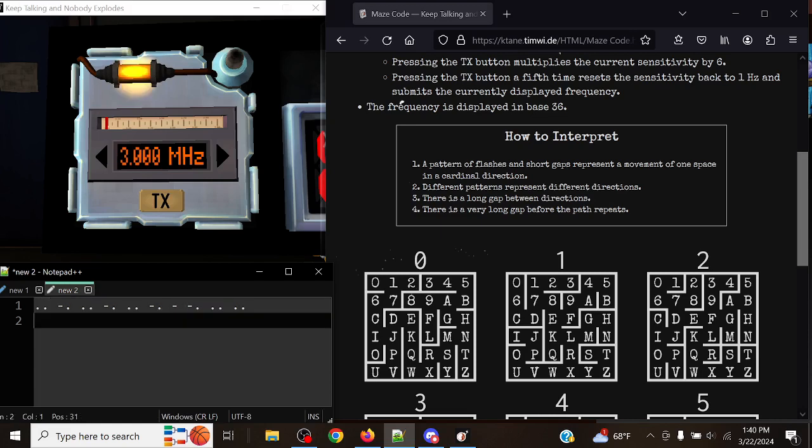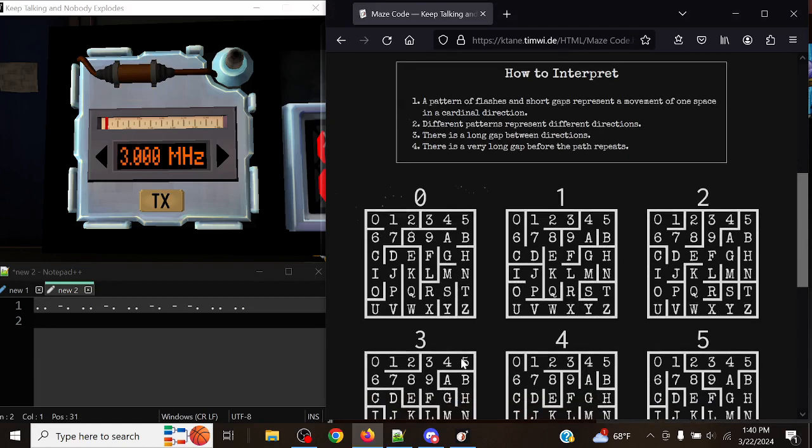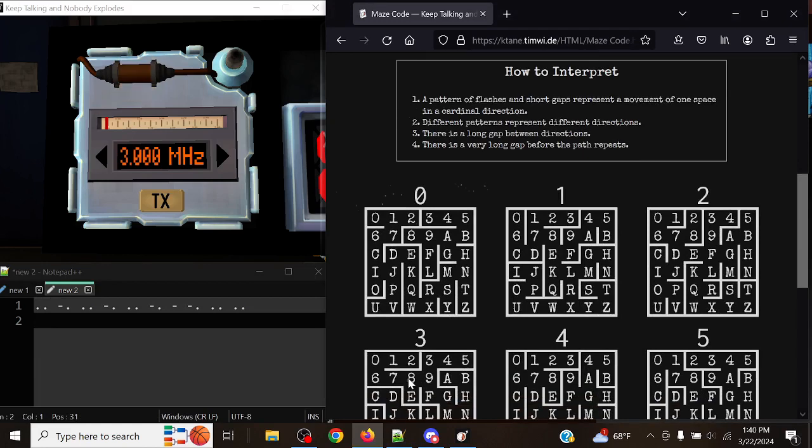So this is the part that we're going to have to do, and this is the part that sucks about the entire module, is just finding where it is. And we kind of just have to work with it. So just bear with me. This is going to be a bit of a slow tutorial. This is only going to be one example tutorial because it's really simple how to submit it.